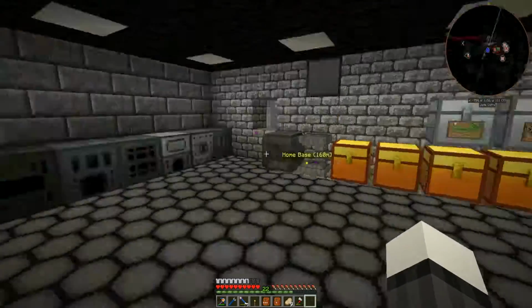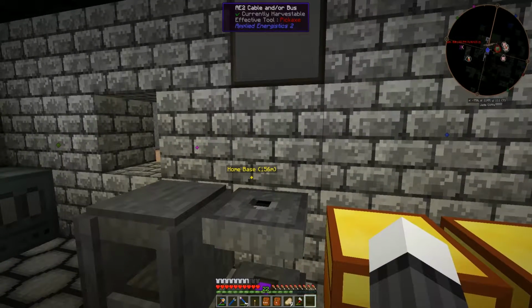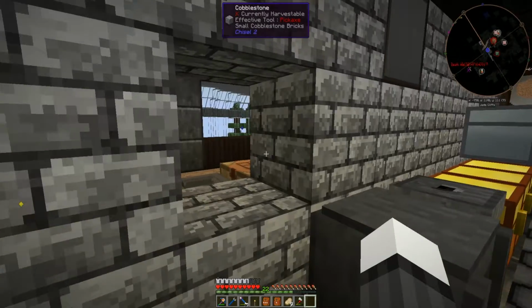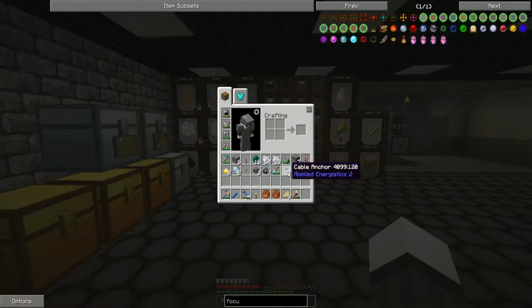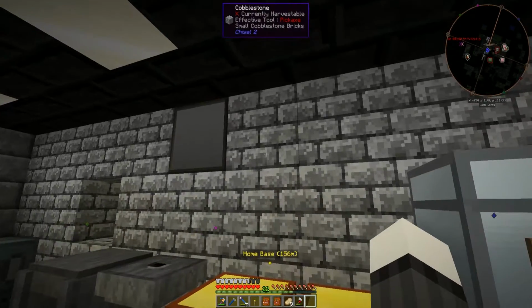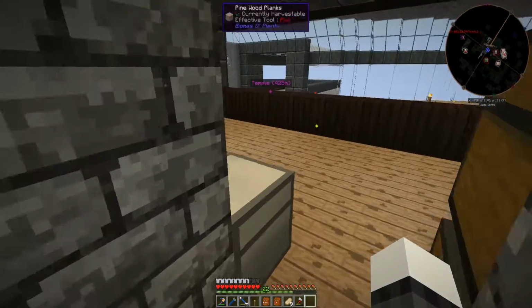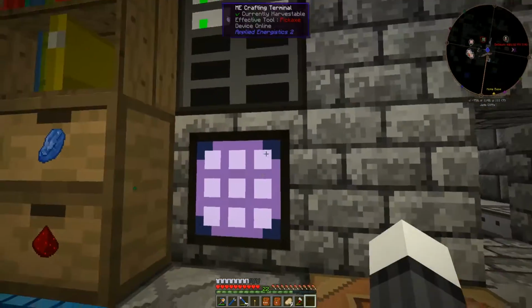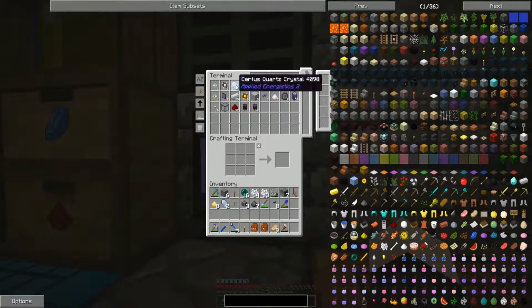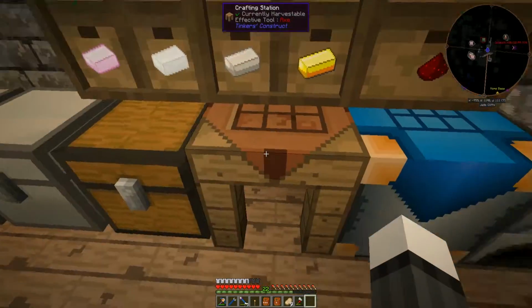A few little aesthetic upgrades. You'll see that there's a wall here again, and yet it says a cable and/or bus. That is because I put camouflage on it. I made a bunch of cable anchors, and put some of this nice fancy cobblestone. Nice part is that it will work with any block at all. Put it on there, you're good to go. And as you can see, I am using our AE system for its intended purpose of all the other things.